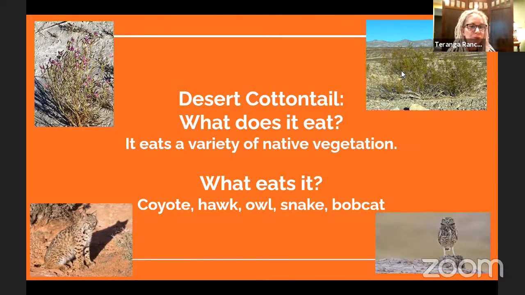So it could be brush, it could be wildflowers, it could be grasses that you see growing. And what eats it? Coyotes, hawks, owls, snakes, bobcats, whatever can catch it, really. And obviously, a baby one of those is easier to catch, right? So not every cottontail makes it to adulthood.